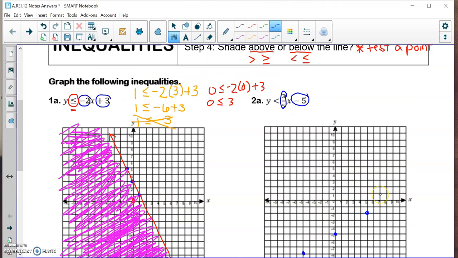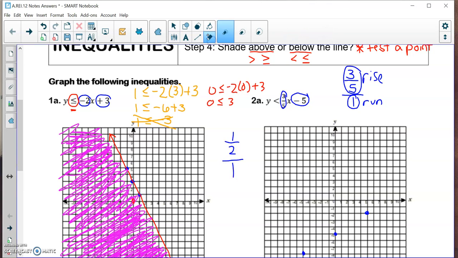Another way that you could write this slope, which you might need on the test, come test time, is instead of using the 3 as your rise and the 5 as your run, you can also put this over 1 and do a 3/5 as your rise and a 1 as your run. It might be more difficult with the 3/5 as your rise, but maybe what if your slope was 1/2? You can always write 1/2 over 1 as well to do your slope if need be, and that might come in handy when we're doing systems of inequalities.